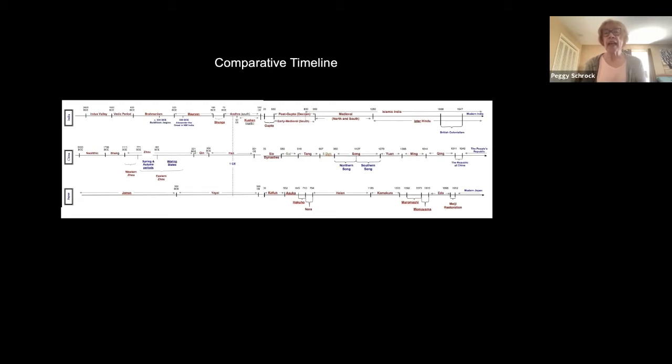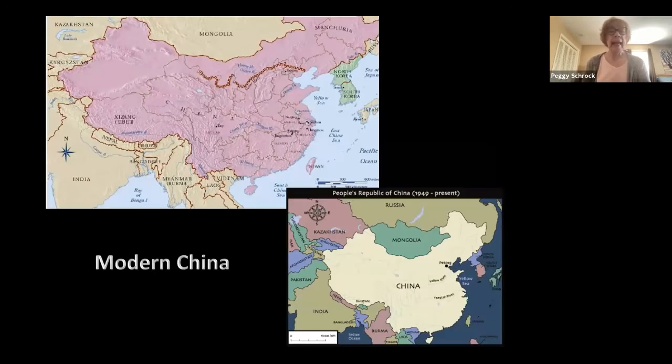First time, the timeline might be of any help. Of course, modern China doesn't look very much like the China we're going to be talking about, because historically, most of these early dynasties, we're talking about a much smaller time span. And this would be China 1 if we're labeling today, just beginning on China.